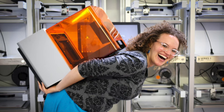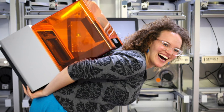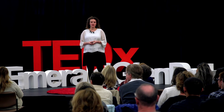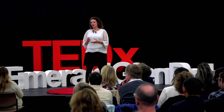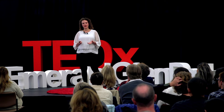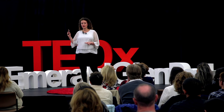Desktop 3D printers — I call them that because they can literally fit on the edge of your desk — are also as light as a three-year-old, or a pit bull if you're more into dogs than kids. I'm actually five months pregnant in that picture we took a few weeks ago, and it was totally okay and safe to carry that printer. My mom disagreed, but it was okay.